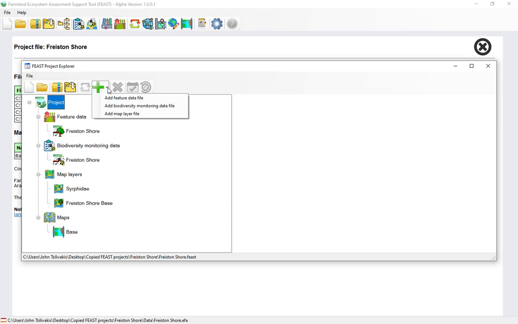Now if you're not going to pick and choose the files, then you might as well just use the zip and unzip functionality. It's just simpler, quicker and easier. But if you wanted to do something a little bit more complicated, a little bit more bespoke, then create a new project and then just start adding the files here.